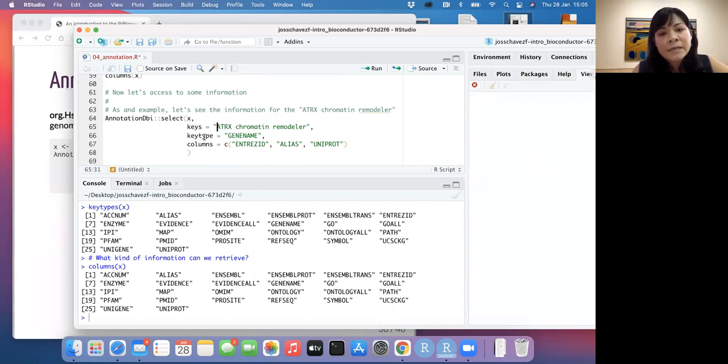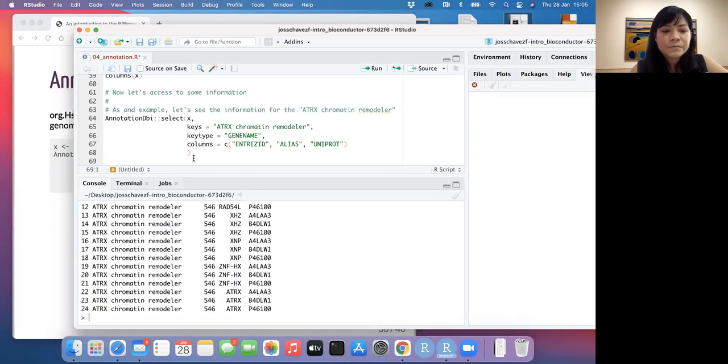I know that this gene name is located in the column gene name. And I want to retrieve the Entrez ID, the gene alias, and the UniProt IDs.